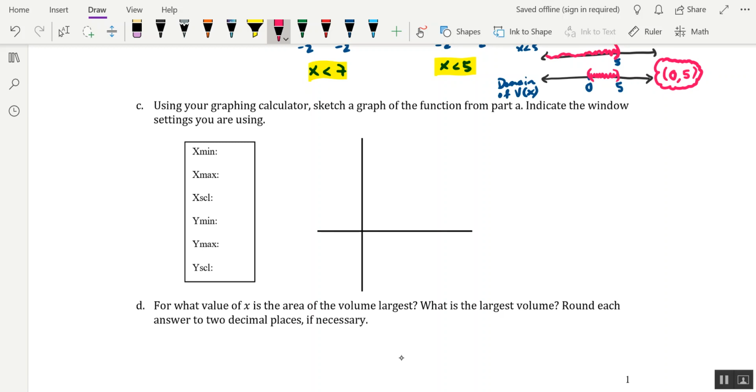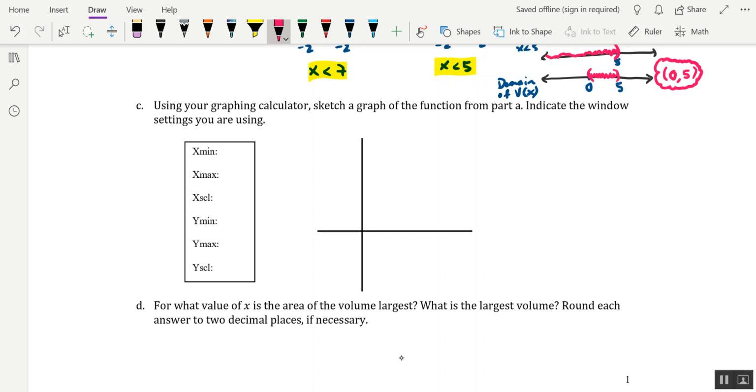What's going on, Algebros? In this video, we're going to knock out the last two parts of what I like to call the box problem. We will be utilizing the graphing calculator for most of this, so if you have yours near you, go ahead and get those ready, because we're going to put them to use before too long. So let's go ahead and dive right into it.